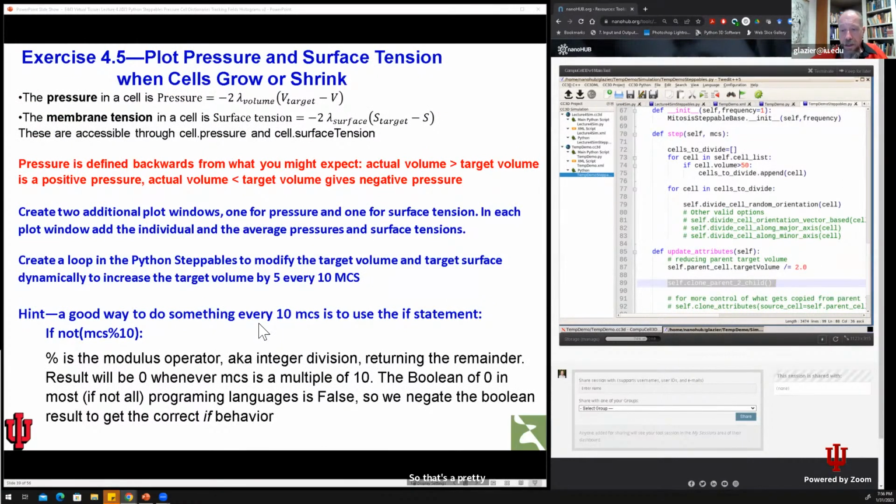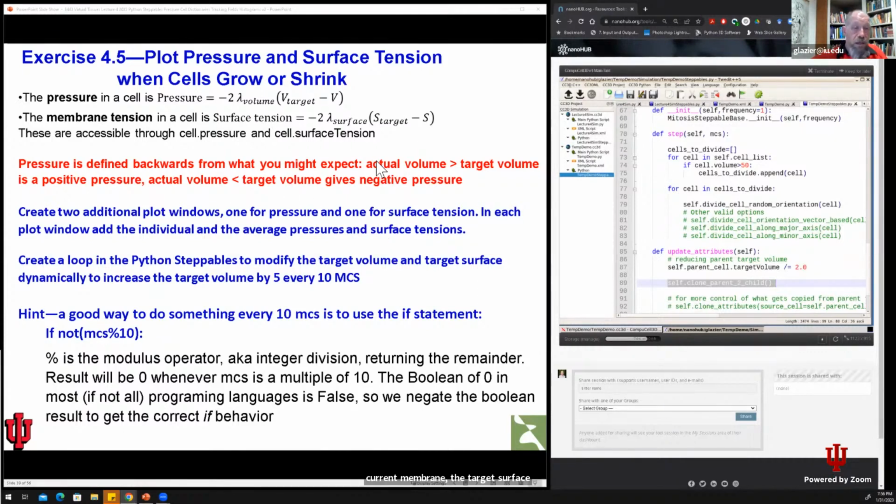Okay. We're out of time. I was hoping that we could talk about pressure. Pressure in the cell is effectively the difference between the actual volume and the target volume. The membrane tension in the cell is the difference between the target surface and the actual surface.